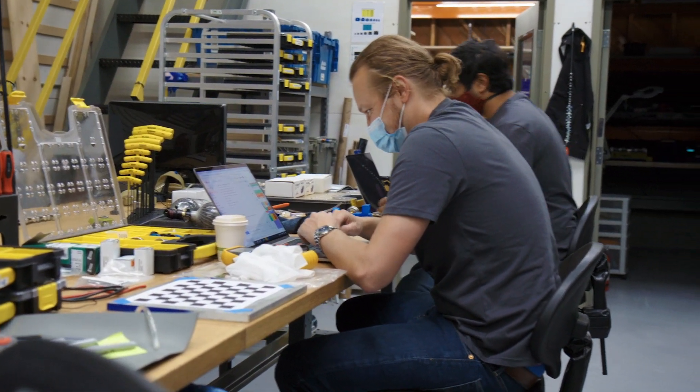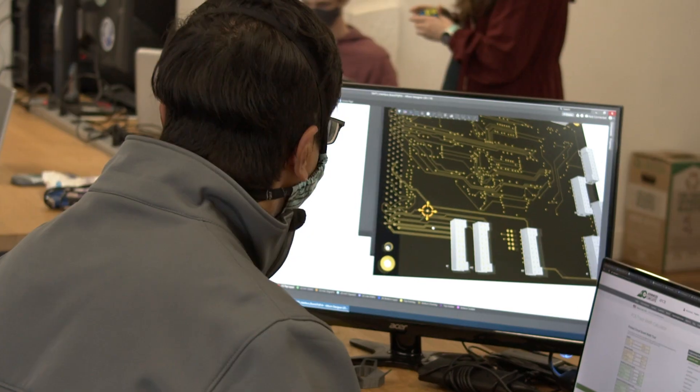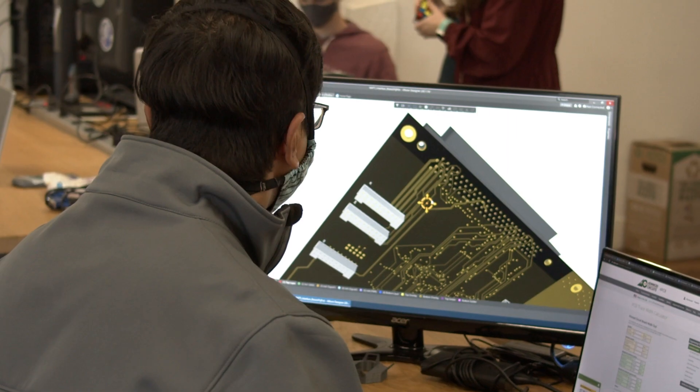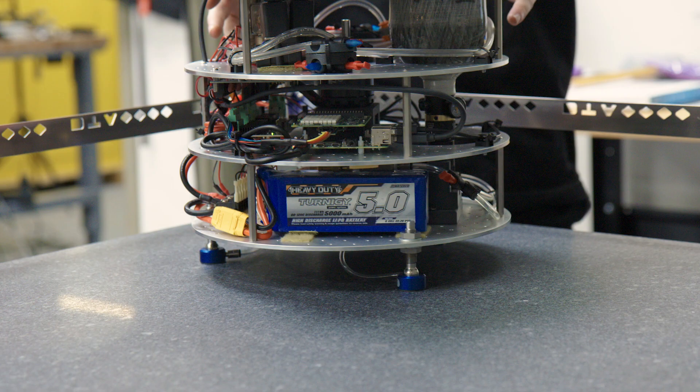That program was four months from a sketch on the back of the envelope to flight. We got to do one spin on our PCBs and had to get them right first time, which RTM was really useful to make sure it was all right — particularly with respect to fit checks, mechanical CAD, getting the boards to really look in the computer like they will look in real life.